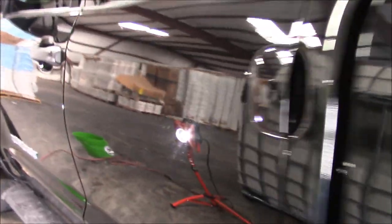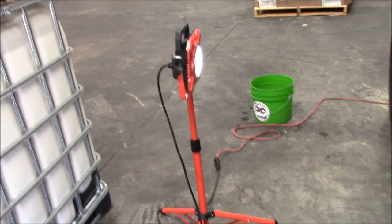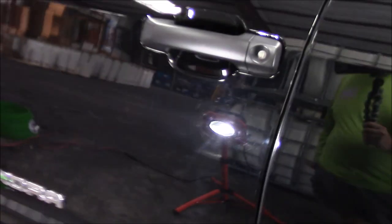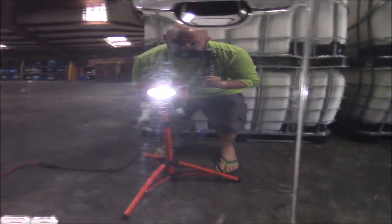You can see how scratched up it is — I'm gonna have to polish it. It is most likely going to get Force Field Pro after I get done polishing it with Evo All-in-One. This is my fancy $35 LED light and stand I got from Walmart. I would say it does a great job of identifying defects — no need for fancy lighting, that's the bottom line.